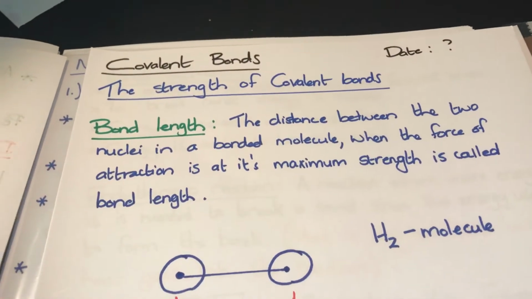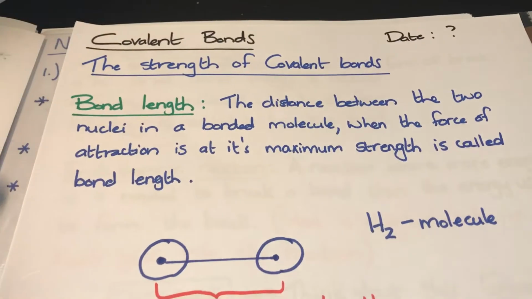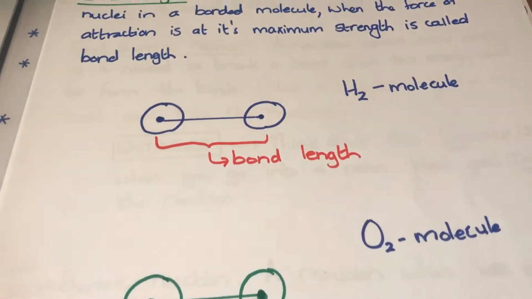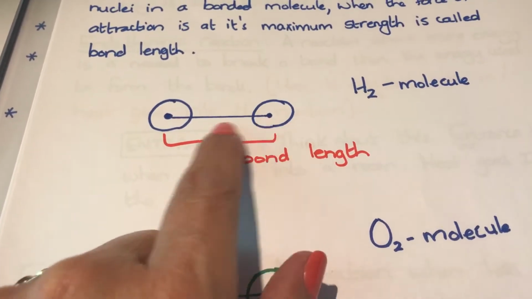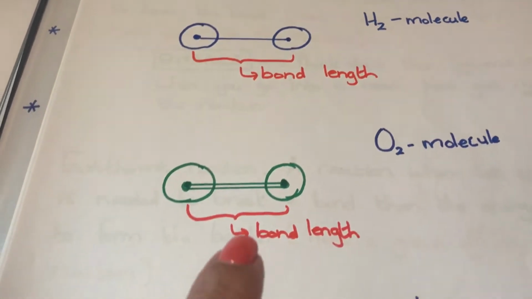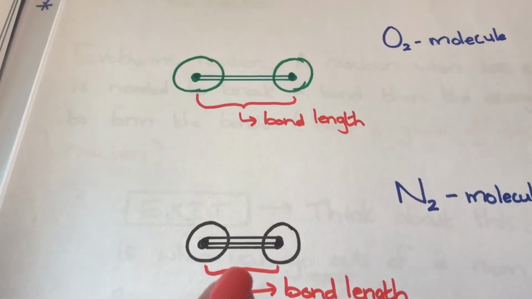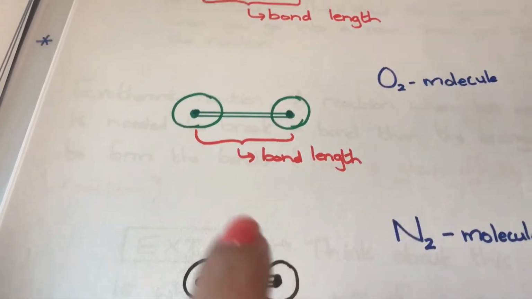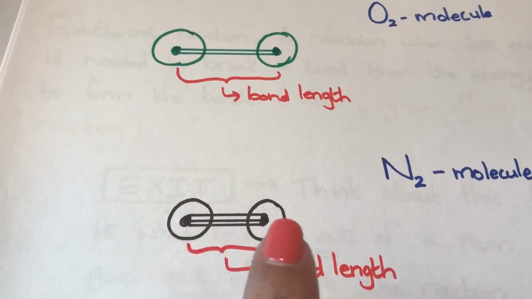Right, our next lesson will be about bond strengths in covalent bonds. Now, we'll also be looking at the bond length. If we look at covalent bonding, we see that when we have a single covalent bond, the bond length is much greater than in double covalent bonding, when there's two, or in triple covalent bonding. So we see that the distance between the two elements becomes shorter or closer.